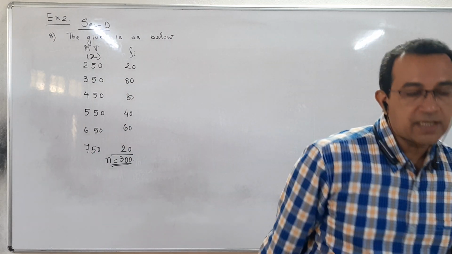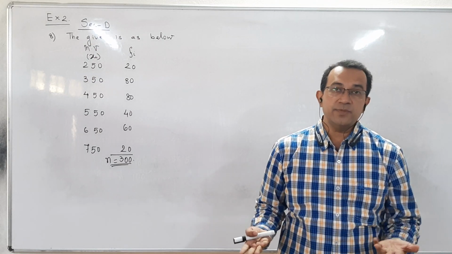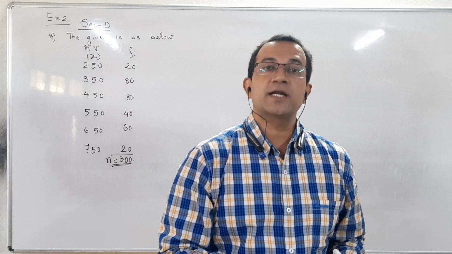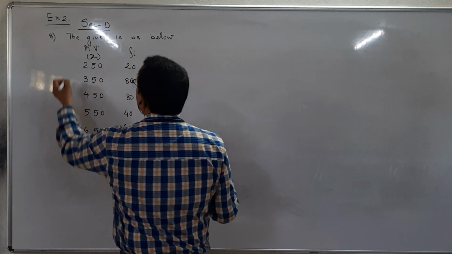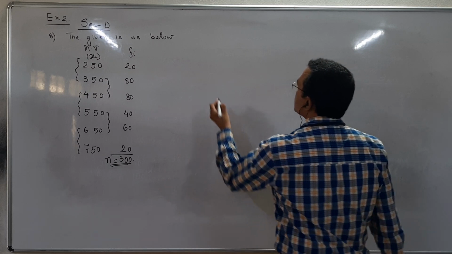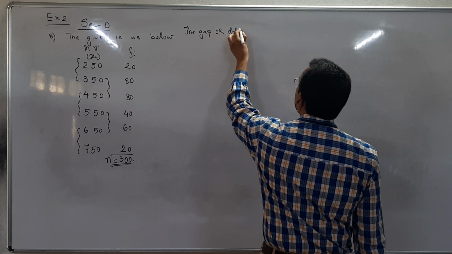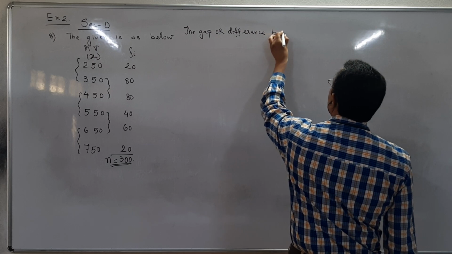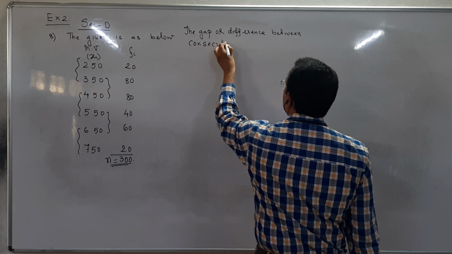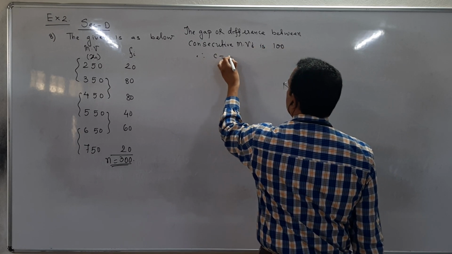Now once again students, whenever it is the sum to obtain original frequency distribution, we need to find class limits. To find class limits, I have to use the formula of lower limit and upper limit. And for that we require class length. Class length is not given, but we check the gap between two consecutive mid values remains the same, which is 100. So we start with the gap or difference between consecutive values is 100. Therefore, class length is 100.